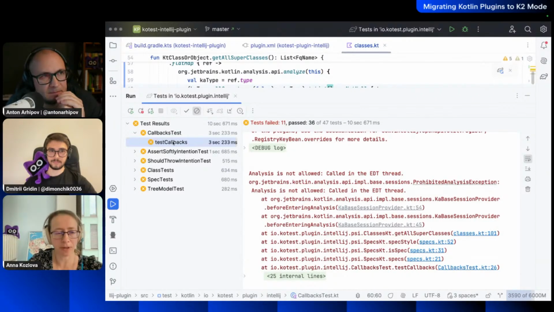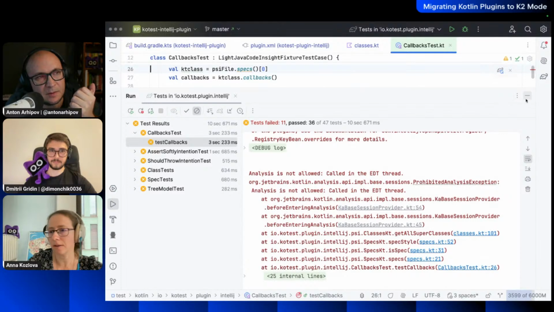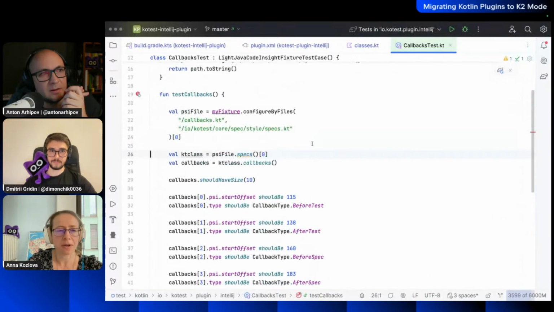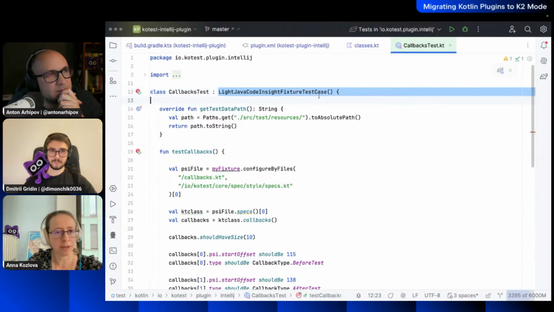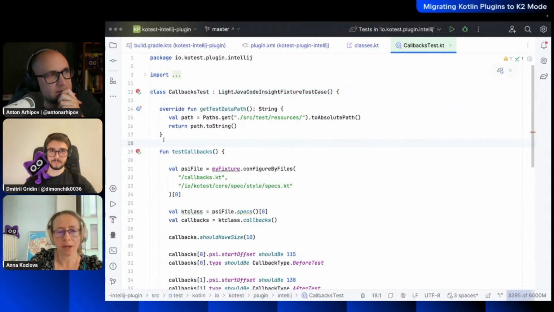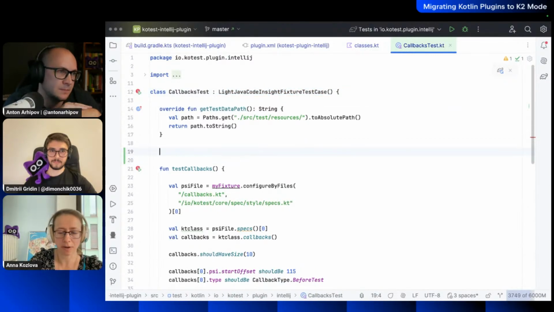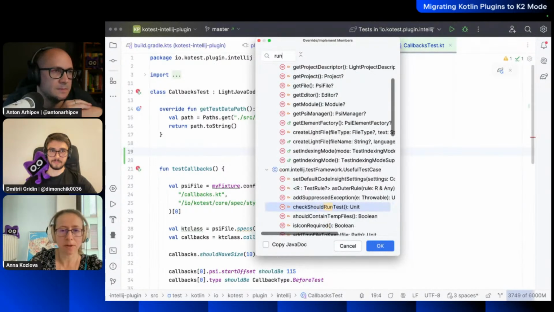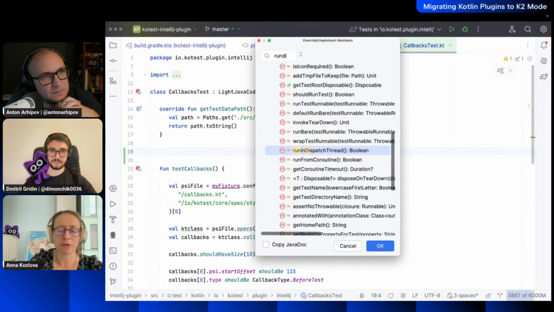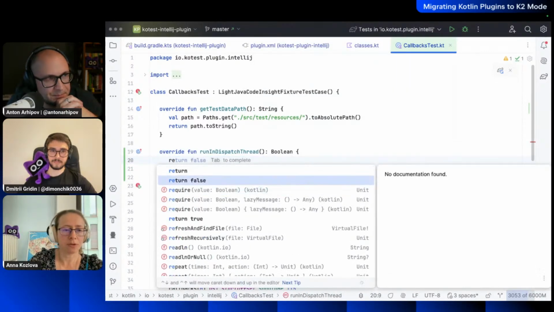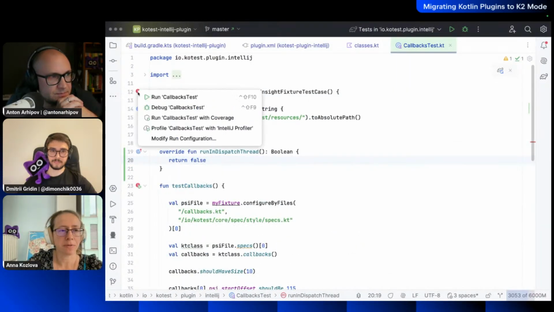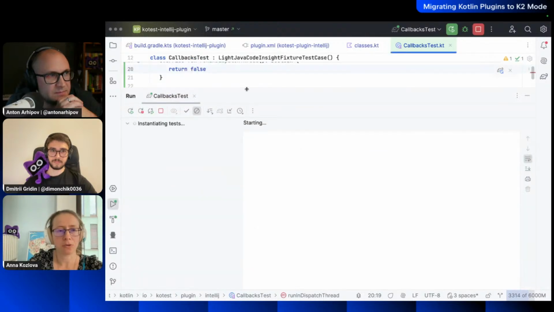I will try to fix the first test, and then we will continue. So this test inherits from the light Java code insight test fixture, and it is actually called on EDT. To avoid this, we can try to override the runInDispatchThread method and just return false. If we rerun this test, it should fail, but fail differently.